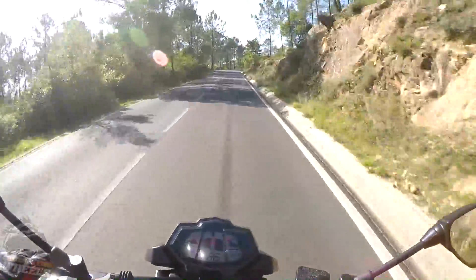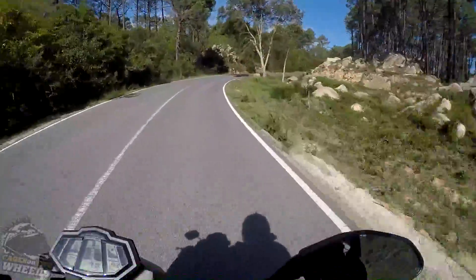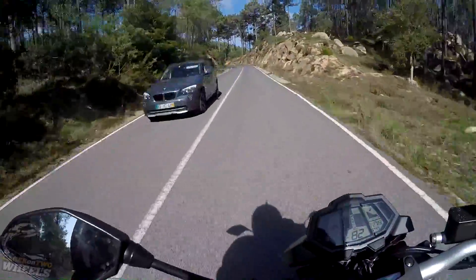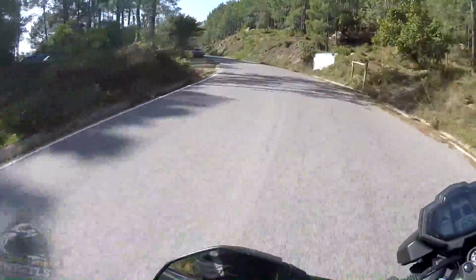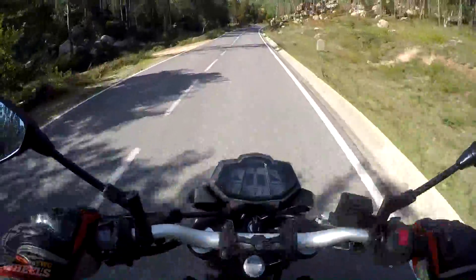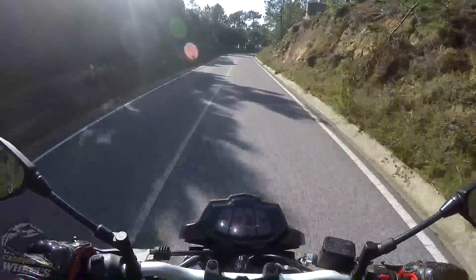It's a very fun bike, just like mine. You can have some proper fun with this in the twisties. It's very agile. I did feel a couple of wobbles but I am in control. Like I said, this is a great handling bike — it's a bit more agile than the RC, it's a bit more streetwise. But it's great to work it out like this.